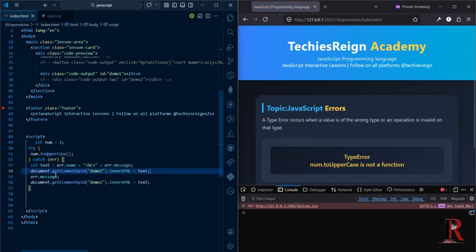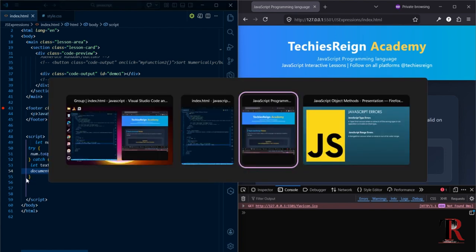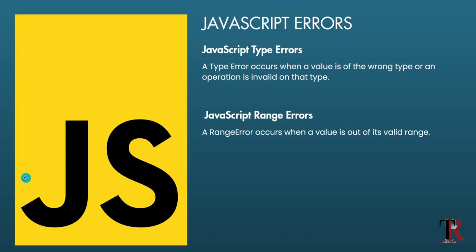Now if you see this, you can see number to uppercase is not a function, and that throws a type error in JavaScript. So that is how you can catch errors using the try and catch code blocks in your JavaScript.